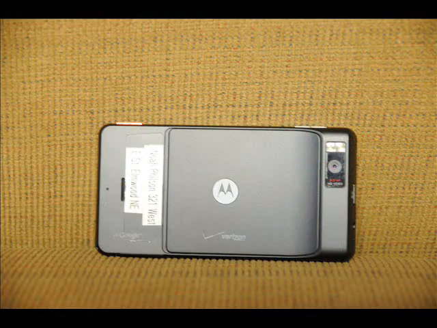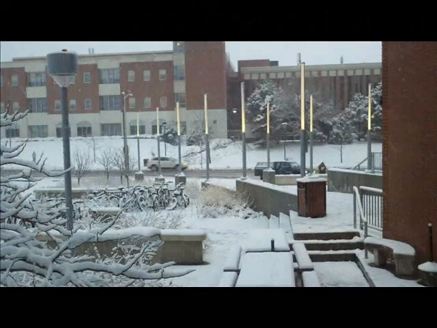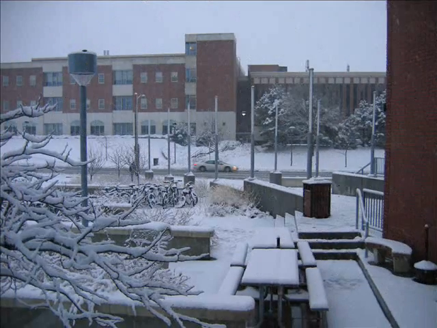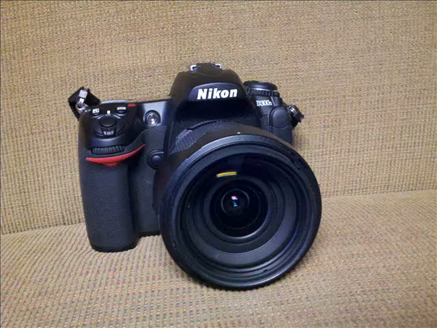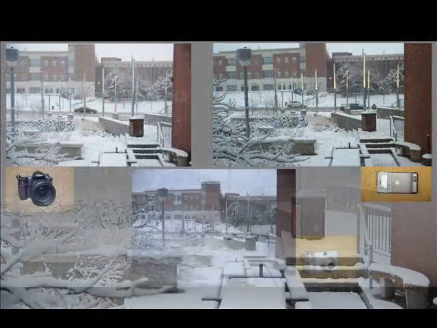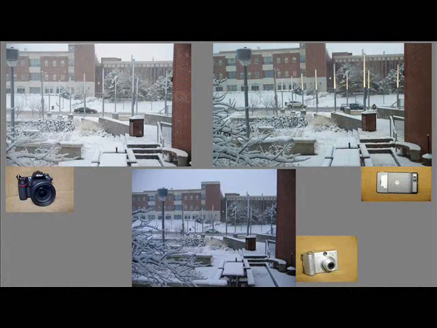The type of camera that you use can also drastically change the photo. There are many different types of cameras that people use today. Three types that we looked at are cell phones, consumer cameras, and DSLR cameras. These cameras cover the most common cameras that are used today. Here is the comparison of all of them.